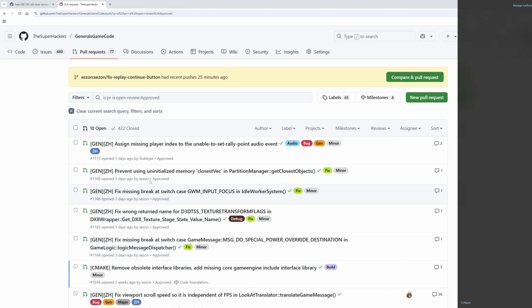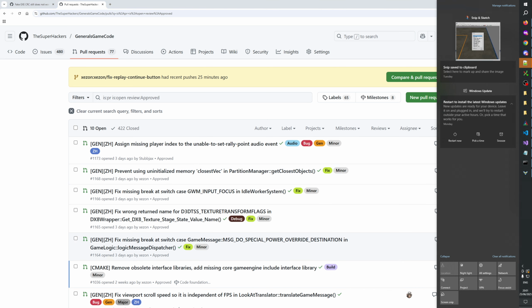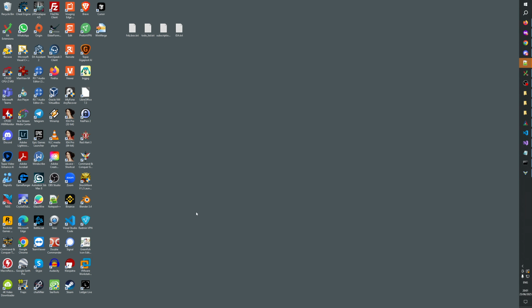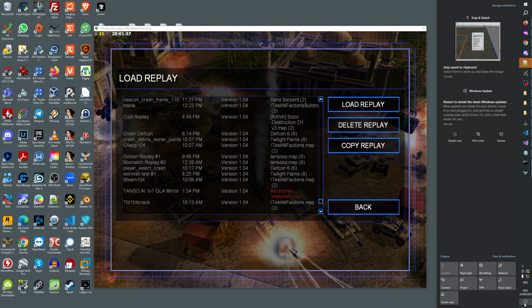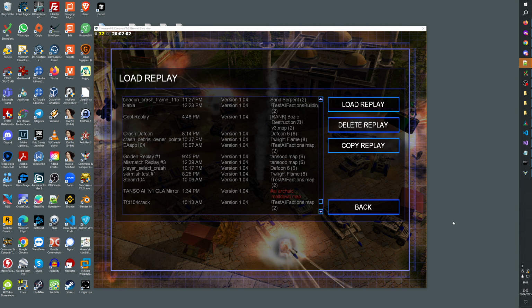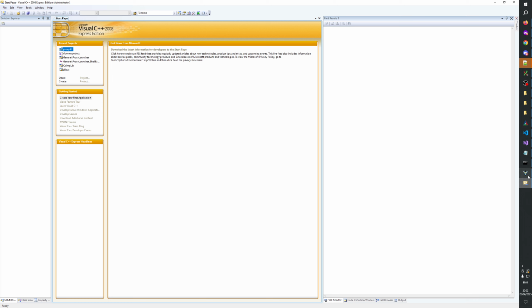Let me launch. Oops. What was that? I have no idea what that is. Let me launch Visual Studio 2008 for debugging. Then we attach the process.